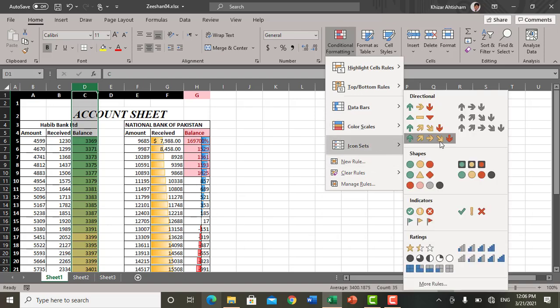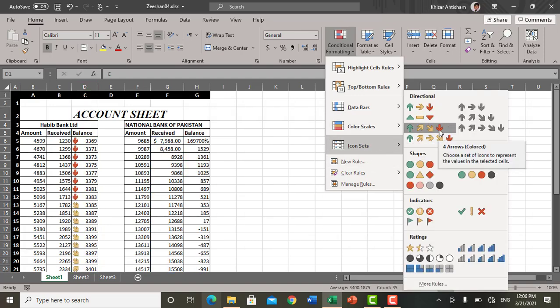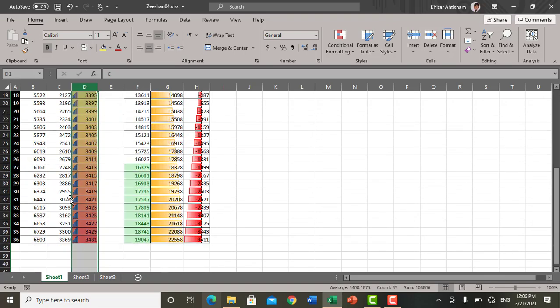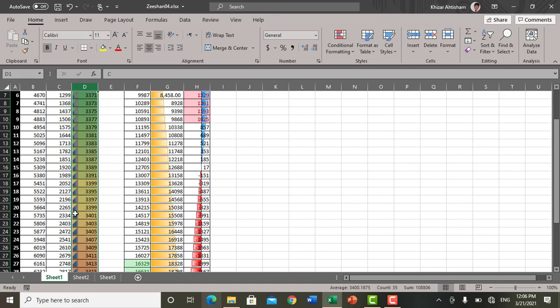In this way we can select the icon scale, where a person who has this type of values can have this direction or that direction. We can choose to change, or we can use this option as well, like a battery cell or a Wi-Fi signal. It will tell us how many people have a high amount and how many have a low amount in the form of cells. Fine. That's about conditional formatting.